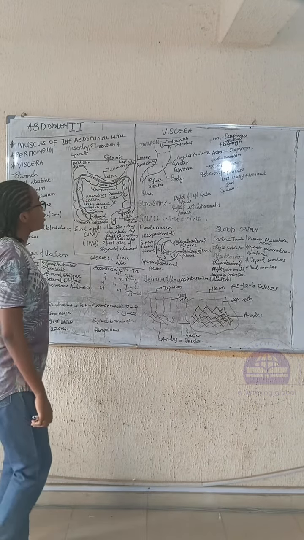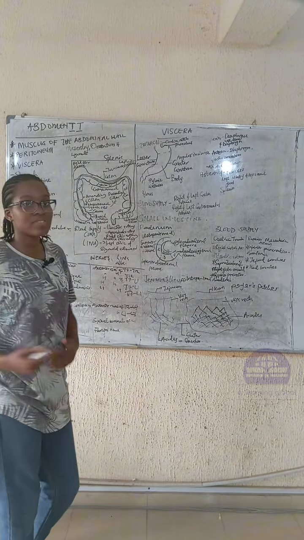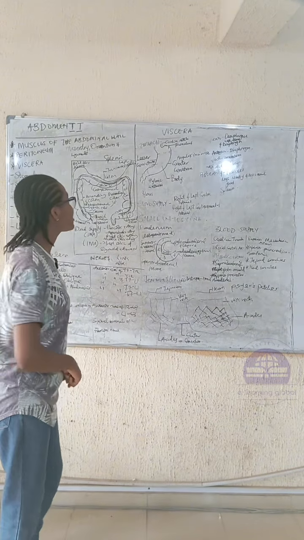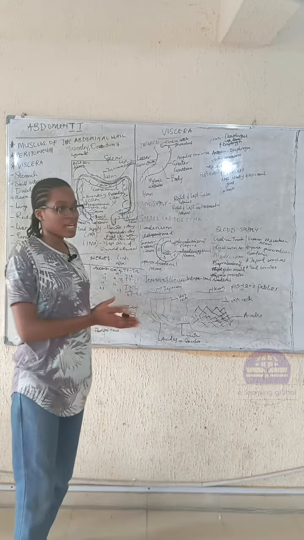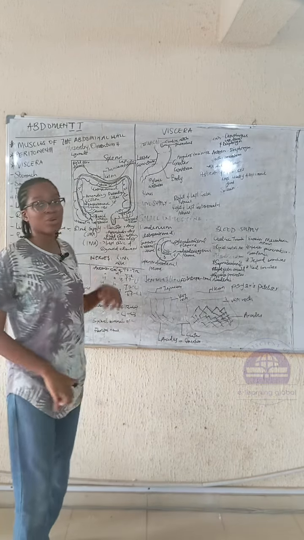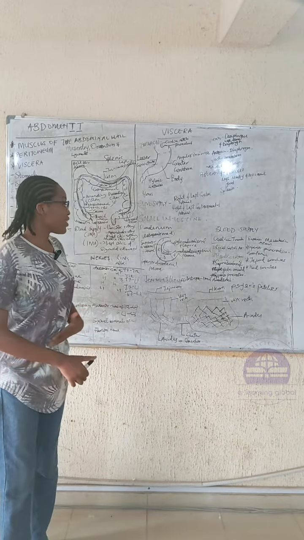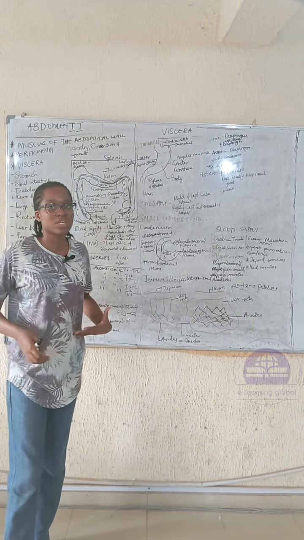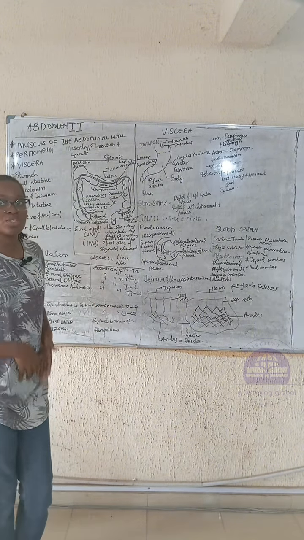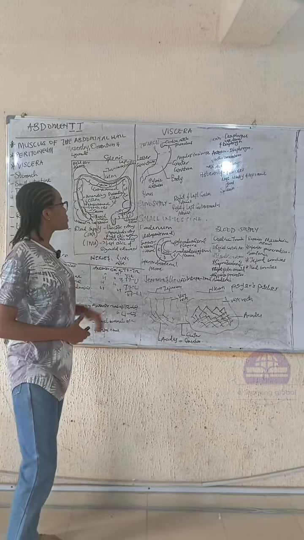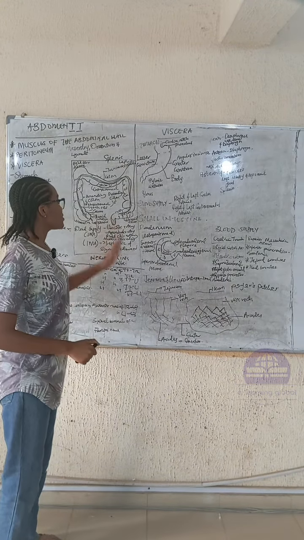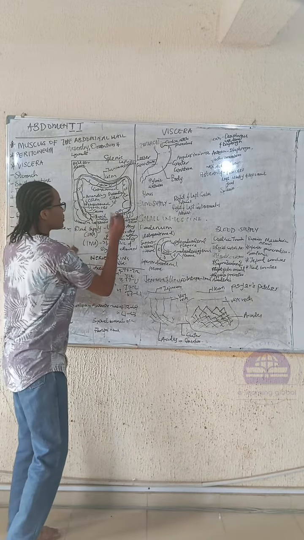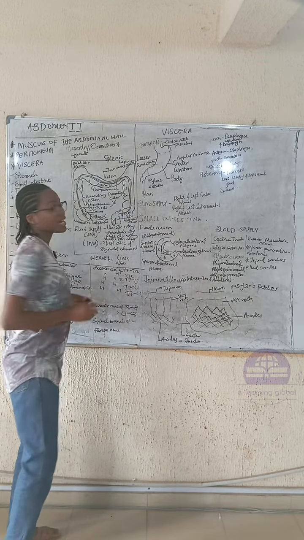The descending colon is 25 cm long, and it continues as the sigmoid colon. The sigmoid colon is called the sigmoid colon because it's kind of S-shaped. It curves, and once we get to the sigmoid colon, we are dealing now with the sacral level. So we are around the level of the sacrum, S1 or thereabouts, and we're tending towards the pelvic cavity. From here downwards is the rectum and then the anal canal.